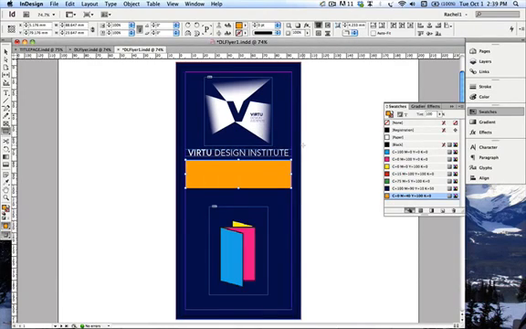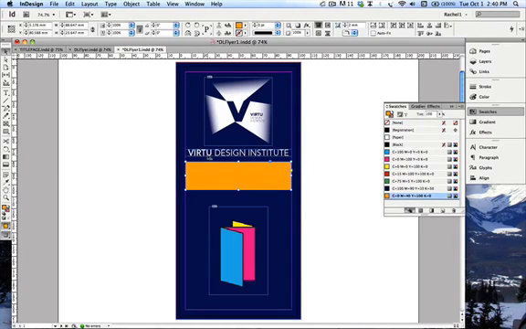Now, in our original file, I have this as a square box, but for the purpose of this exercise, I'm going to put a rounded corner. And you just do that up here in the top bar, rounded corner. You can see there's other options there. And then I can adjust that, making it more or less rounded. So I think I like about 2 millimeters. I think that looks good.